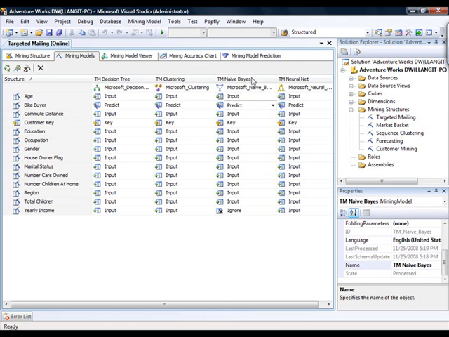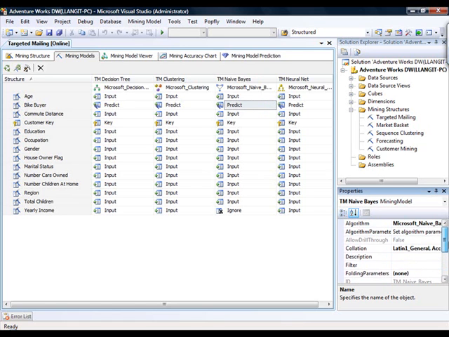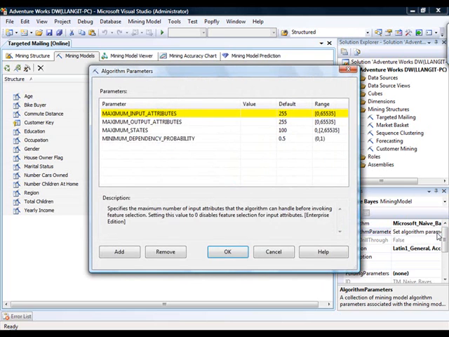If we wanted to further tune the algorithm, what we could do is click on the header in the mining model section and then go over to the properties and scroll up, and we could go to the set algorithm parameters. This is a little bit confusing in the interface, so I wanted to show it in the screencast. So in addition to the properties that are available in the properties section, if we click on the algorithm parameters build button, this will open up parameters that we can configure.